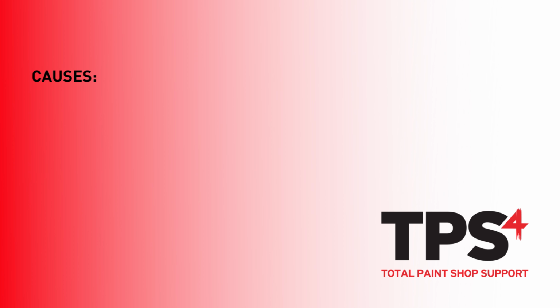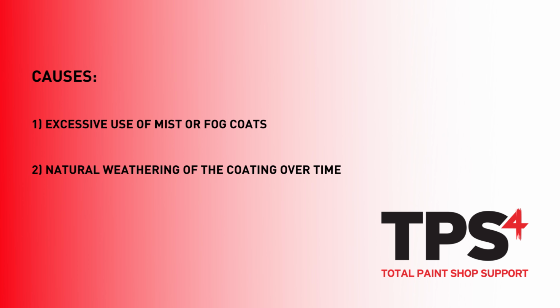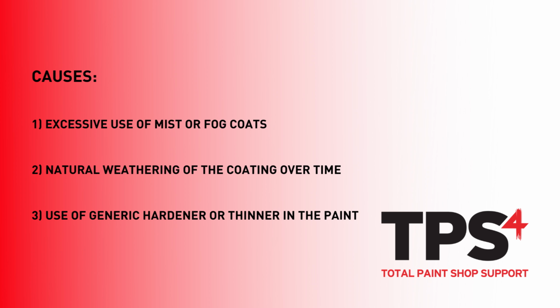This is usually caused by a number of reasons, including excessive use of mist or fog coats when applying single stage finishes, natural weathering of the paint film over time from UV radiation which will degrade the binder, or using a generic thinner or hardener in the paint material.